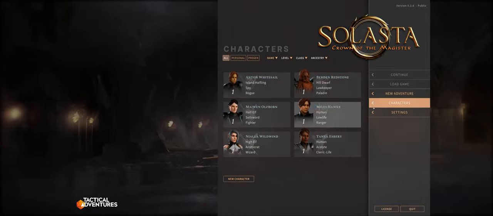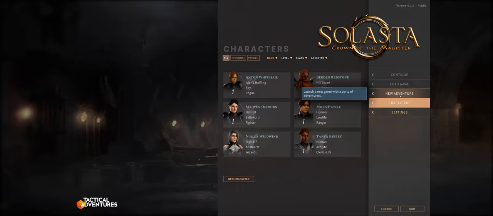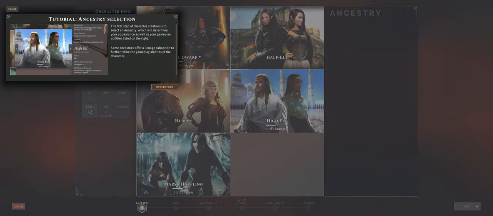So you've got like a pool of characters. Launching a new game with a party of adventurers. Do I need to create the characters first? Let's just create a character. Let's just see how in-depth it is here. The first step is to select an ancestry, which will determine your appearance.